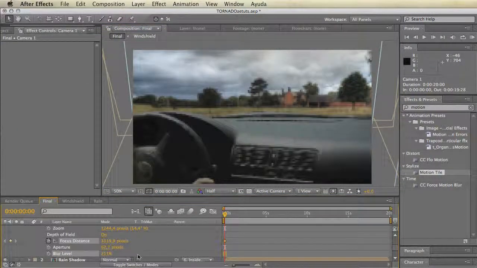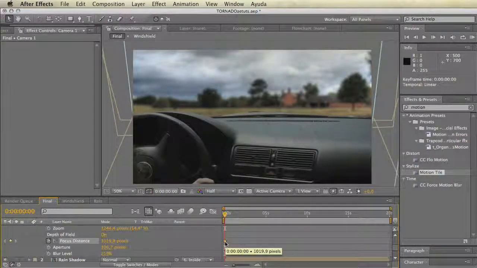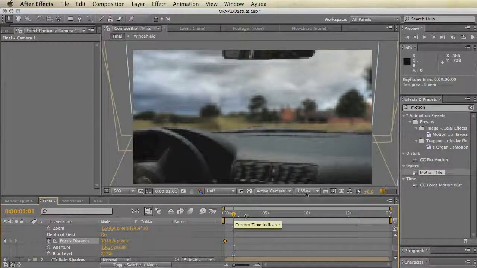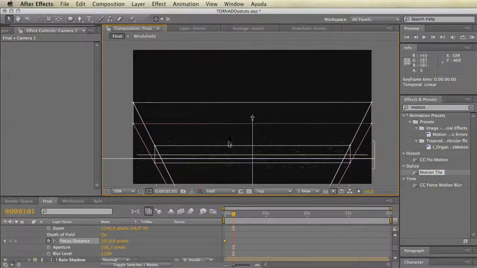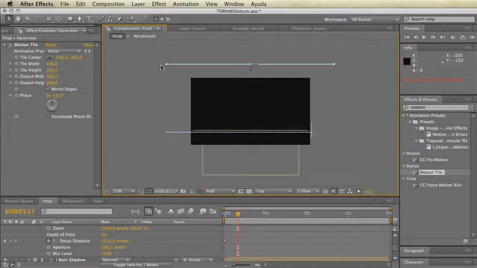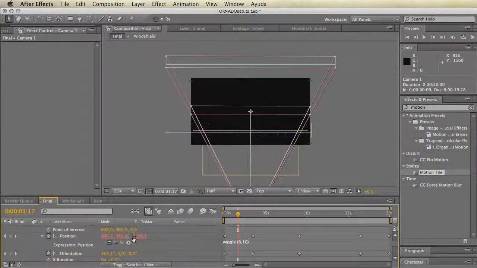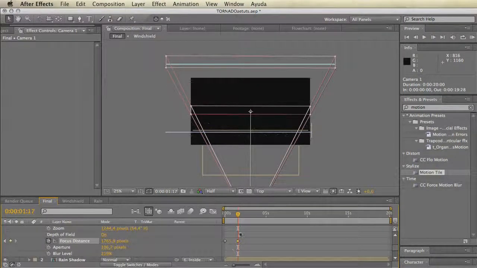And if we increase the blur level and the aperture, we'll get even more blur, and that's really cool. You can play around. Just get this keyframe, means the car is in focus and the background is not. And let's make another keyframe for the opposite. So let's go back to front view. Remember, this is our farm layer. So get the focus distance and move it there. So it is on the background.